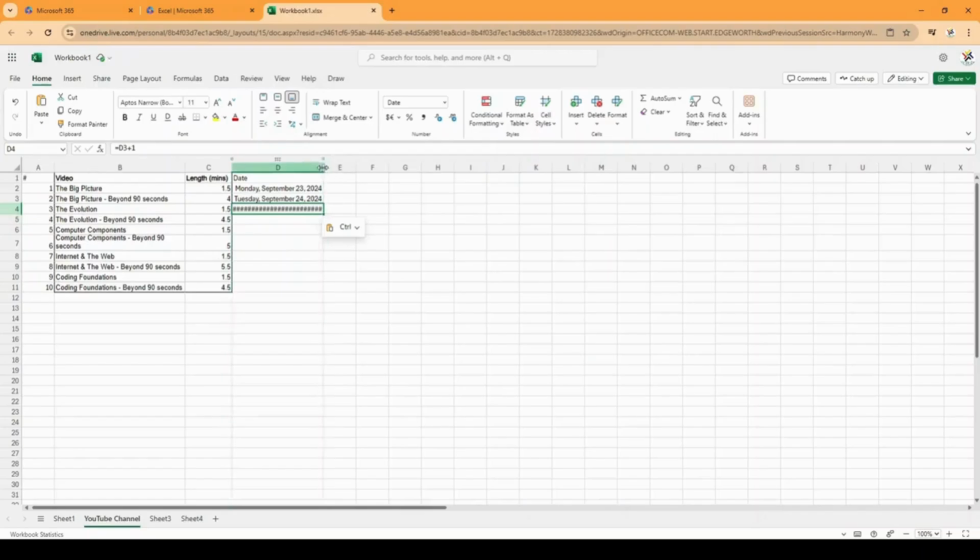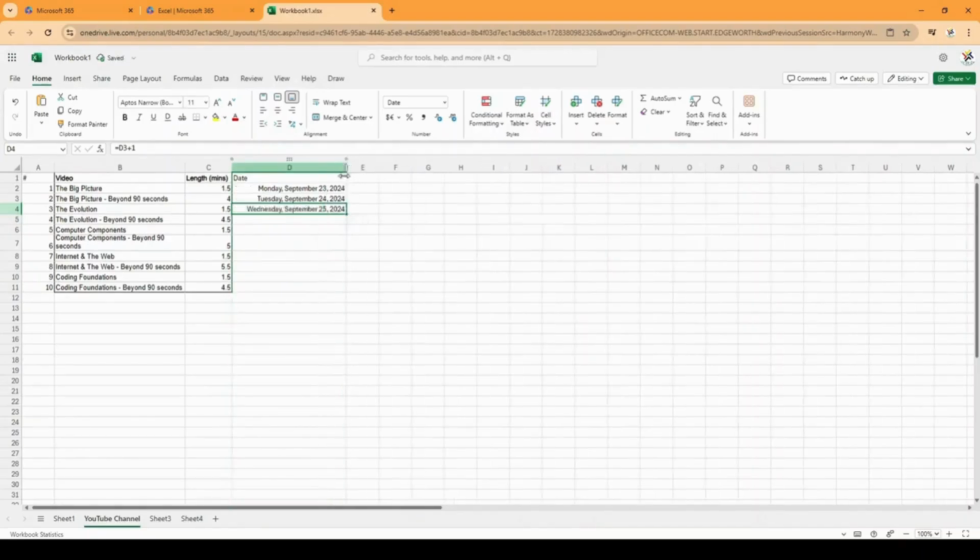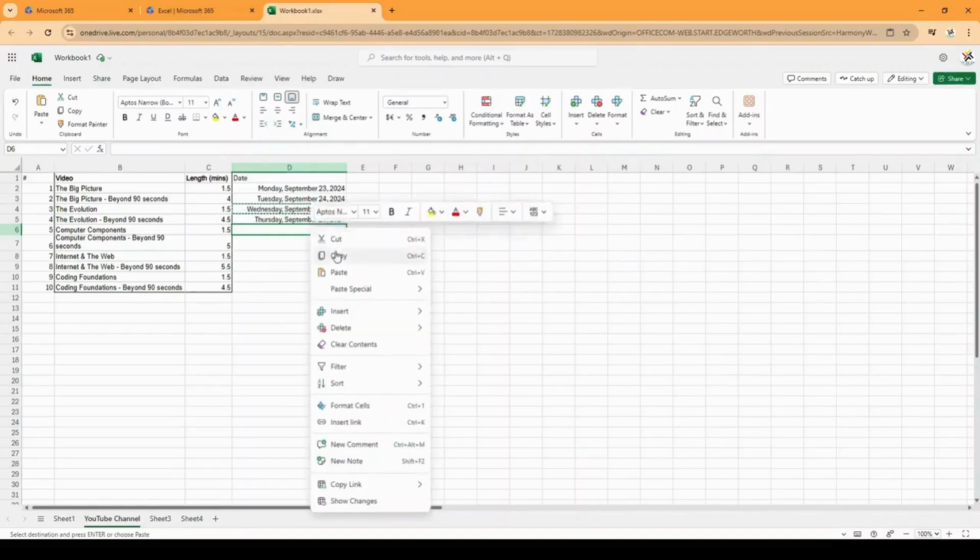Pasting the formula gives you a number format that doesn't work out for us because we have not formatted it to be a number. Sometimes when pasting, you might have a lot of number signs showing up. That means you need to expand the column to show the entire field. So once again, copying and pasting, you can simply paste it, or you can use different paste options. You can also use a date picker to pick a particular date that you want.